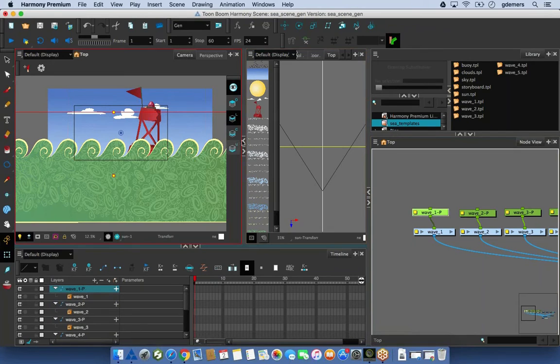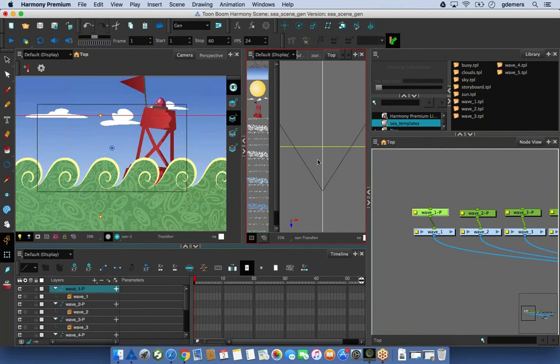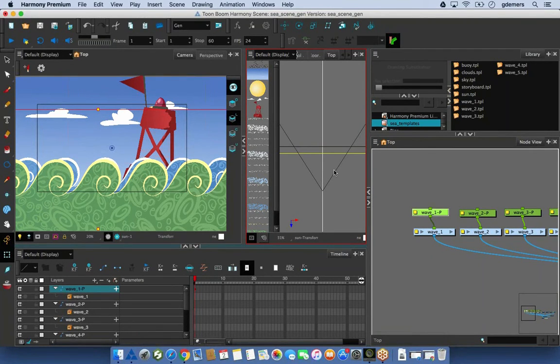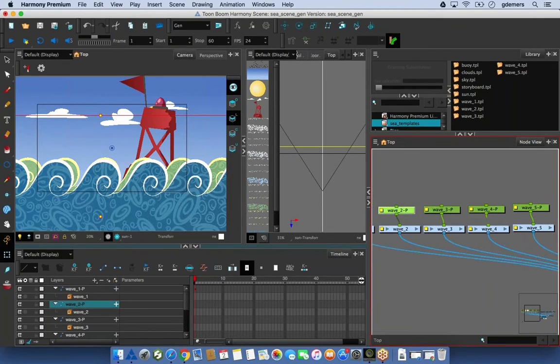So if I select my first wave, I can go to my top view and press the up and down arrows to bring it back or forward. And you can see that as I bring it forward, it becomes bigger. The reason for that is actually quite normal. It's just how perspective works. If you look at your hand from afar and you bring it closer to your face, it's going to get bigger. We'll see in a little bit how to prevent this from happening for assets that you want to remain the same size. But for now, let's keep positioning our waves.